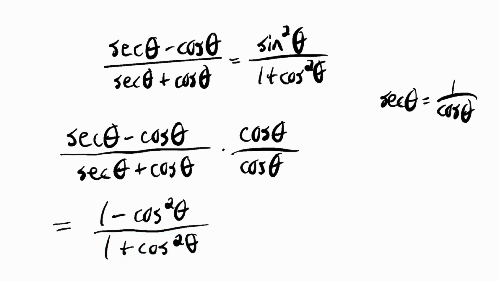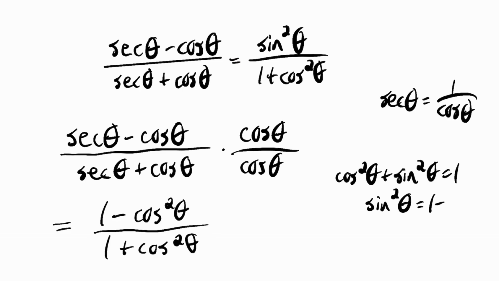You might recall from an earlier video where we did some examples where we had to deal with sine squared or cosine squared. So we used the Pythagorean identity, cosine squared theta plus sine squared theta equals 1. And I can take that and I can subtract cosine squared theta on both sides. I may have misspoke there. Sine squared theta equals 1 minus cosine squared theta. That's a modification of a Pythagorean identity. That means that this numerator is sine squared.